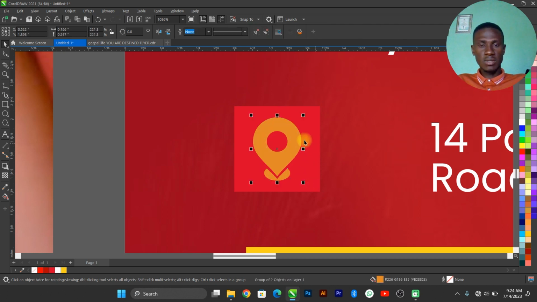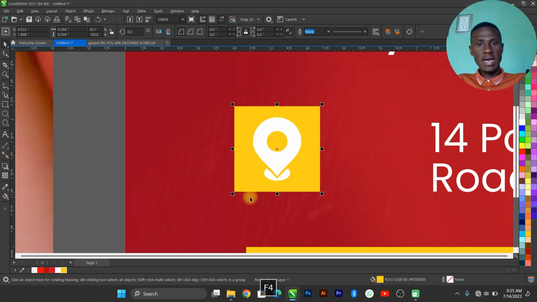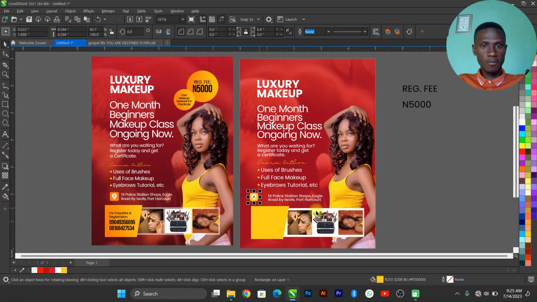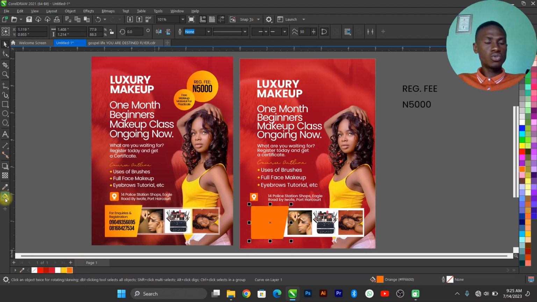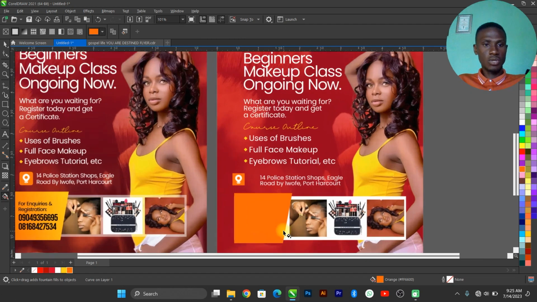Now the color here is white, and this is what is yellow. Now I added a gradient fill here, which faded from orange to what? To yellow. That's what I did here. So I'm going to place it on yellow. Go to your tool here and click on the interactive tool. So you see it's fading from orange to yellow.